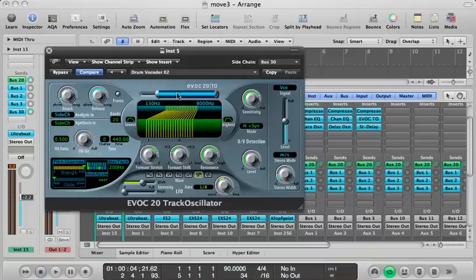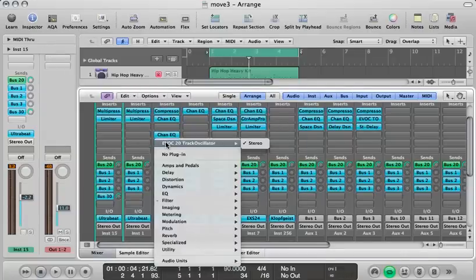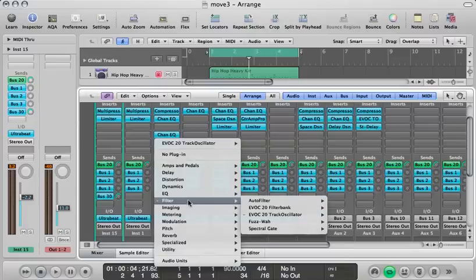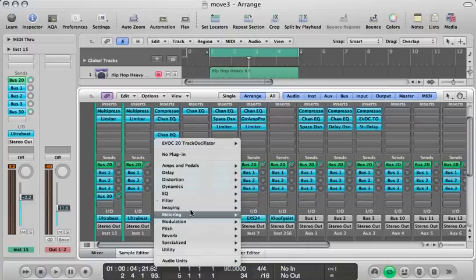Now I have another video only on these effect plugins, and you really want to watch that video, because that's gonna go deep into these plugins. I'm just showing you a lot of tips and tricks that you can use them for.